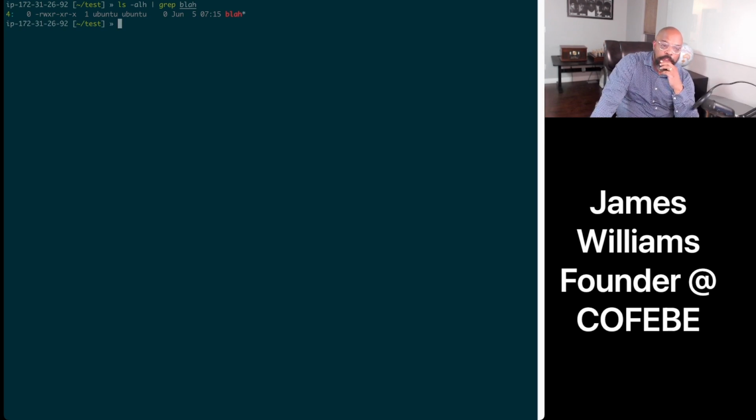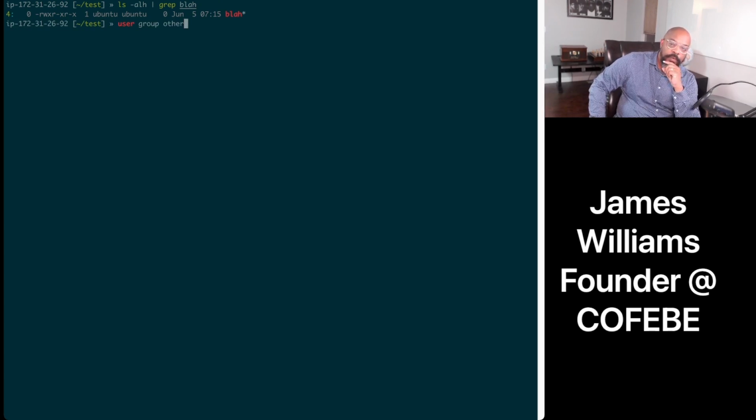So the way these permissions work is very, very interesting, fascinating. They're so simple, it's brilliant. So the first three bits here, the R, the W, and the X, represent the user. The second three bits, the R, the dash, and the X, represent the group. And the third three bits, the R, the dash, and the X, represent other. So you have user, group, you have other. Rather than drawing you a diagram, I'm just going to teach you the whole course here on the command line. So user, group, and other.